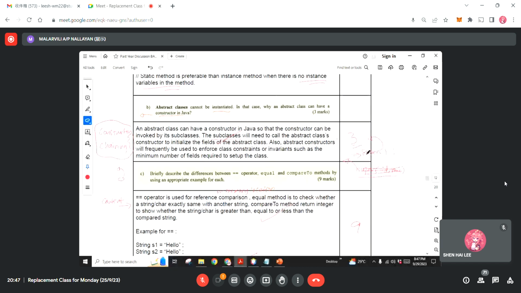So one reason which makes sense is that when any class extends an abstract class, the constructor of the subclass will invoke the constructor of the superclass, either implicitly or explicitly. This is what we call chaining of constructors. So that is the reason why an abstract class needs to have a constructor in Java. And this can also explain it. So it is still okay, because the subclass wants to invoke the value. And the keyword is this one.